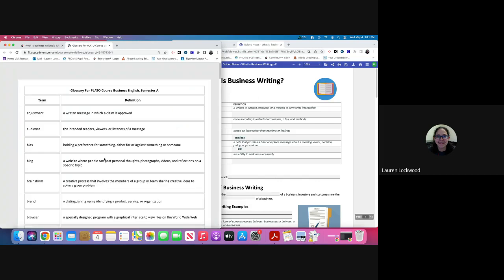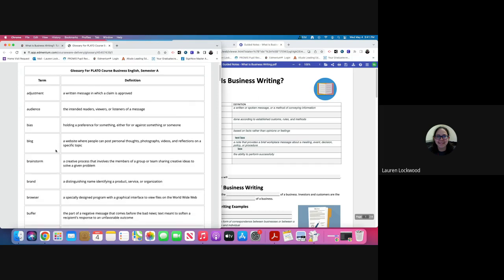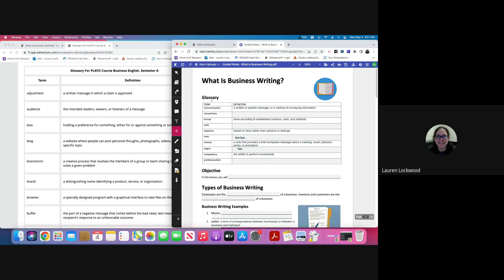You can use this glossary to find the terms and front load your vocabulary so that you know the new terms that are going to be used in the tutorial before you read or listen to the other content. The terms in the glossary are in alphabetical order, and the terms on the guided notes are typically in the order that they appear in the tutorial.